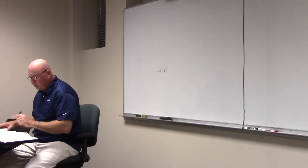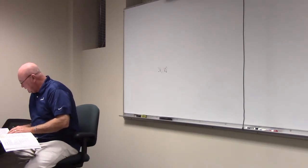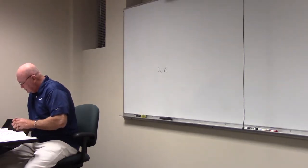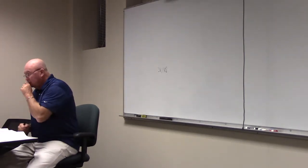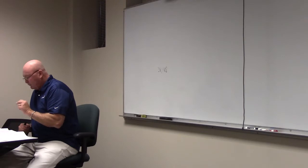Okay. Step number two says there's a demand factor. Let's turn to 220.82(B). So your demand factor is a little different. If you read that first paragraph, it says the general calculated load shall not be less than 100% for the first what? 10,000. And 40% of the remainder.